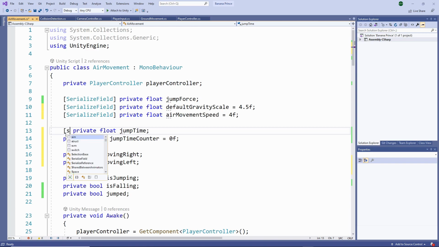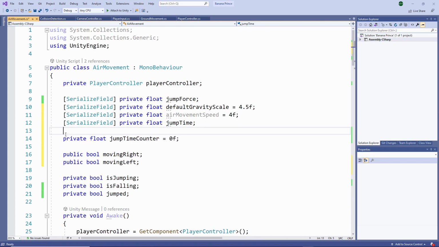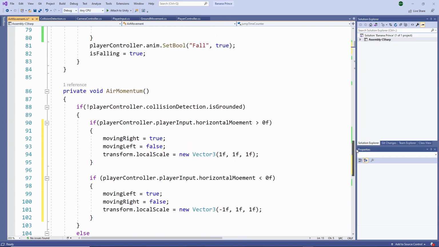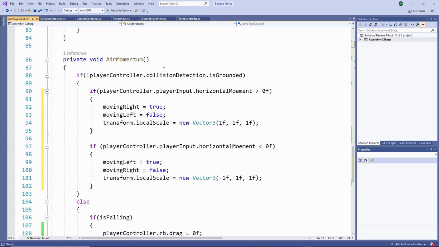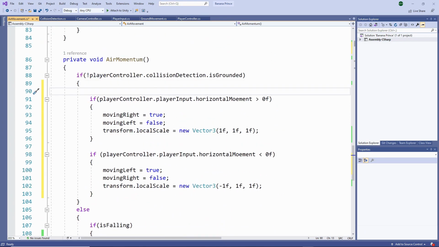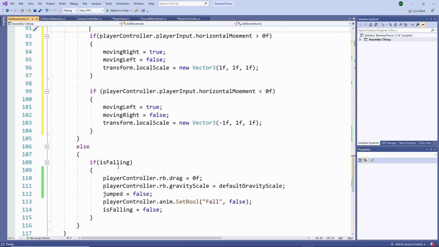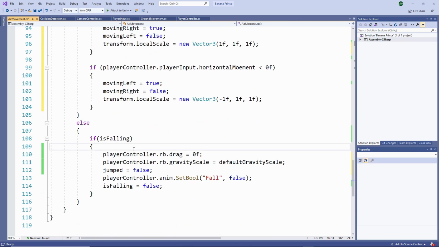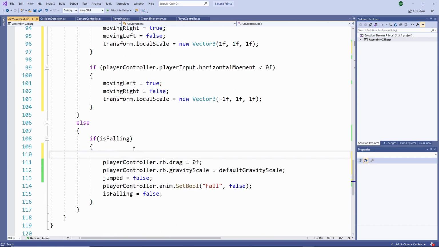But we can add serialized field to the jump time because we should be able to change it in the inspector. Alright, and now back in our function. When you're not grounded, let's set the player movement speed to the air movement speed. And down here, when the player touches the ground, we can set it back to its initial value.